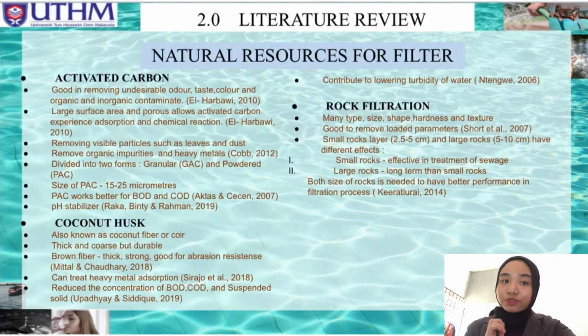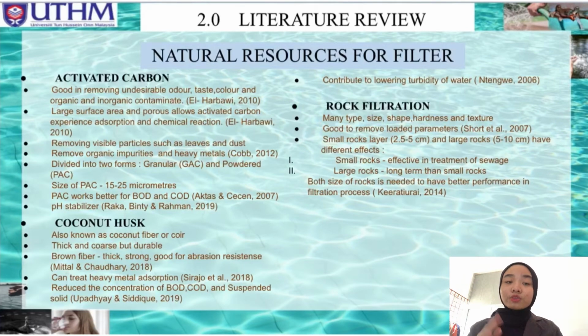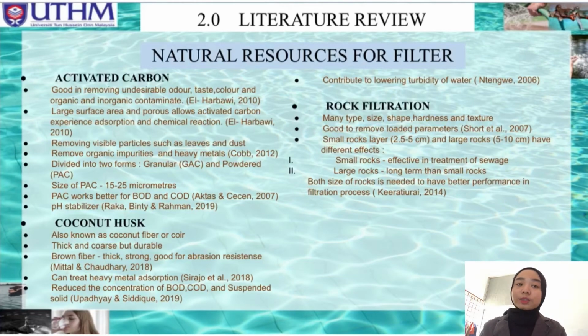And the last one is rock. It comes in many types, sizes, shapes, hardness, and textures. Small rock size is around 2.5 to 5 cm and large rock is around 5 to 10 cm. Both of these rocks have different effects. Small rock is effective in treatment of sewage, while large rock is longer-lasting than small rocks. We include both small and large rock in this study because both sizes are needed to have better performance in the filtration process, according to Kira Turai 2014.